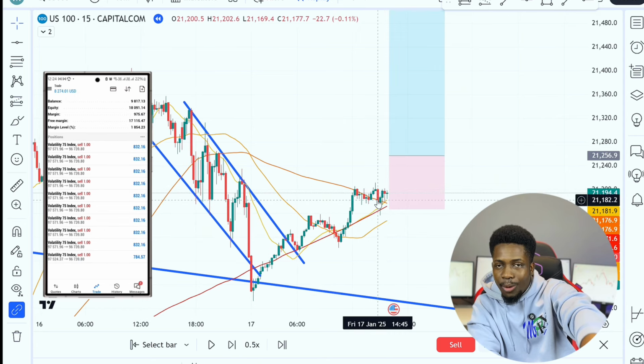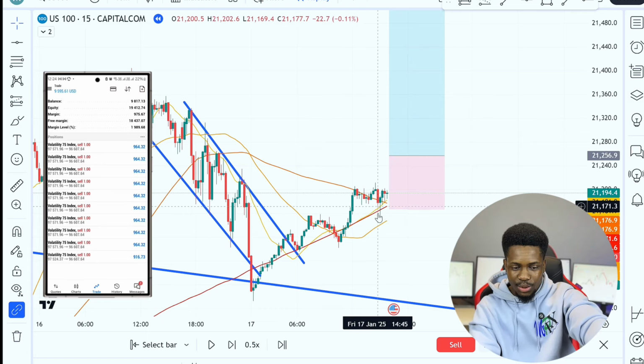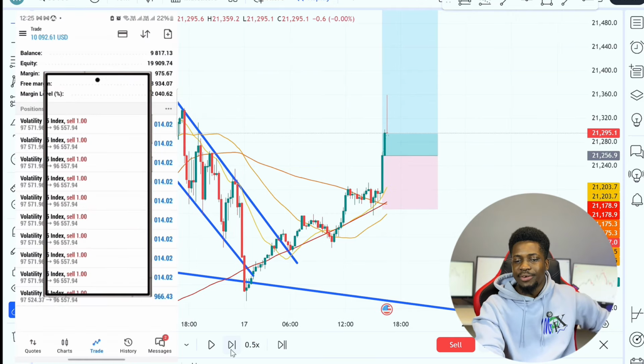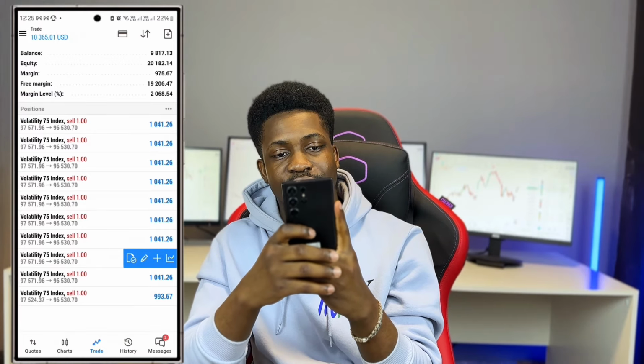So now it's completed. You can literally see the ripple effect of our rebounds around that region, right? So what are we expecting now to happen? For it to shoot up towards the top again, right? Just like that. Boom. All right, so let's go back to our trade now on Volatility 75.